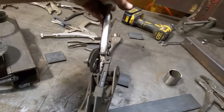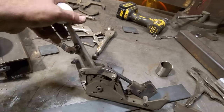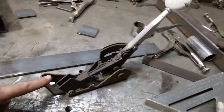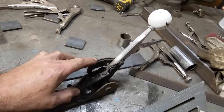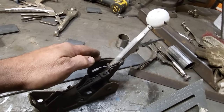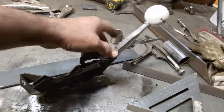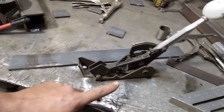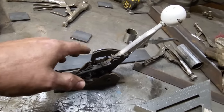Here's the shifter. This is the one I picked up a few years ago. It's an unusual one. Most of them have the cable going out to the front. This one has the cable going out to the back. So something tells me this came out of a rear engine dragster or something, and I figured that's the reason why the cable goes out the back. But that's no issue, because it's just got to go out and go down around and go up to the shifter that way. So I don't mind that.